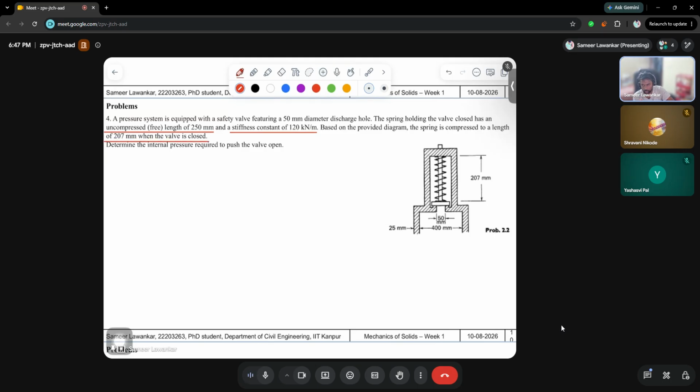Finally, you just need to calculate the value of internal pressure to push the valve open. Please try to calculate this. Again, just simple use of K delta and the simple definition of pressure. Just simple maths and simple usage of K delta. Please try to solve this and give me the answer for Fs, or basically the internal pressure.